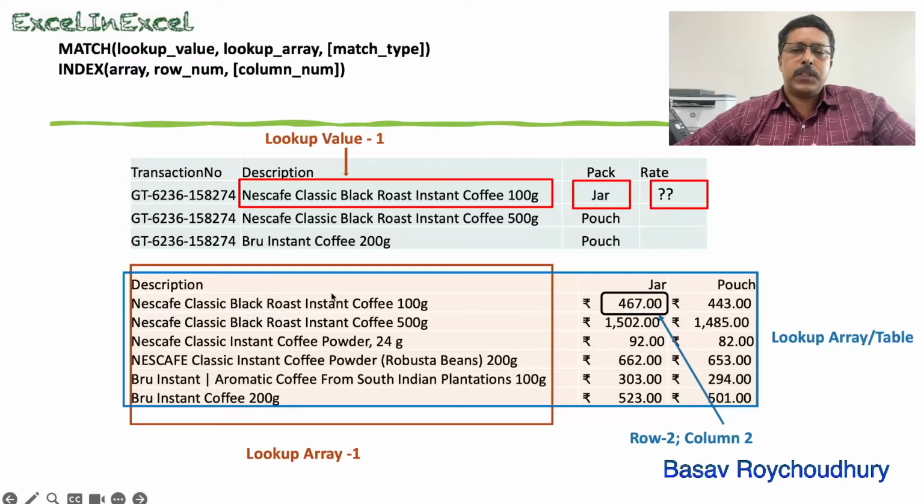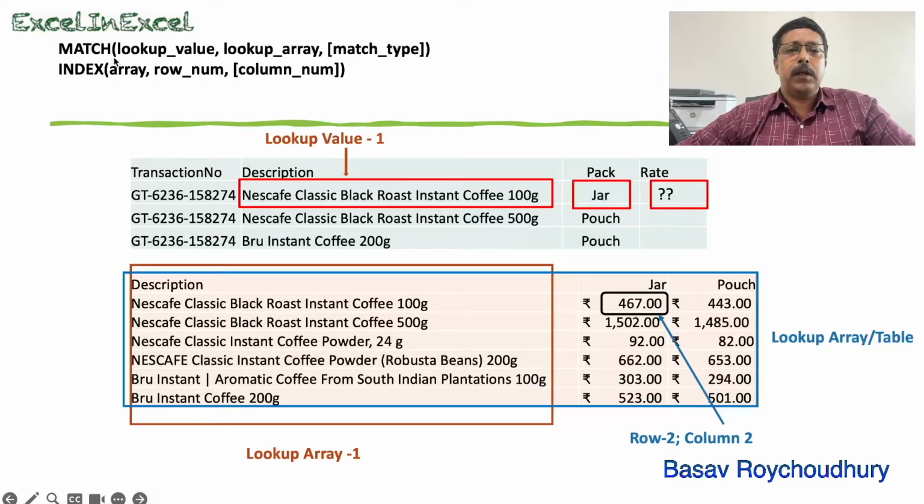Now, as you can remember, we would have used a VLOOKUP to search on this. But if you see, what VLOOKUP returns is a value. In this case, I don't need the value, I need the position in which this particular description appears. Therefore, I can't use a VLOOKUP if I am looking for the position of the value and not the value per se. And for that, I will be using a MATCH function.